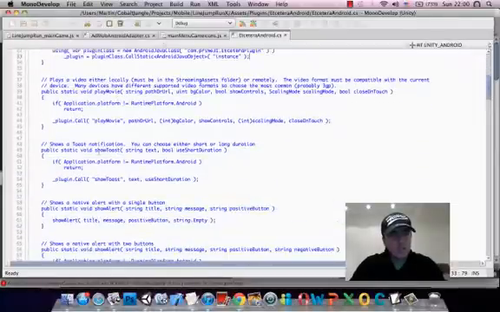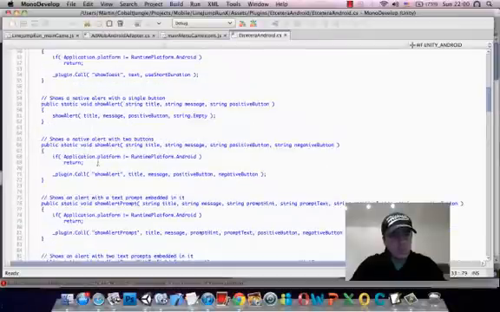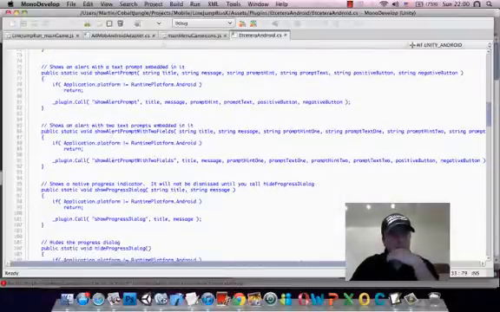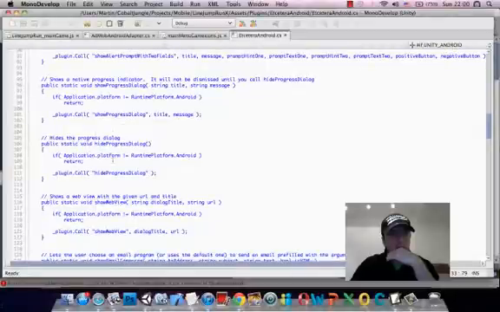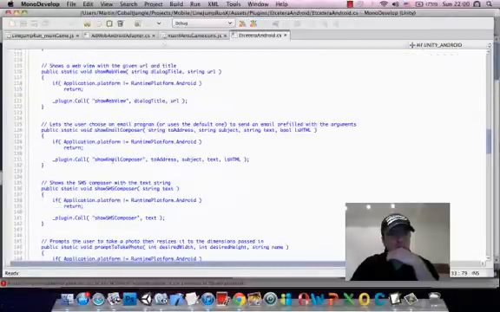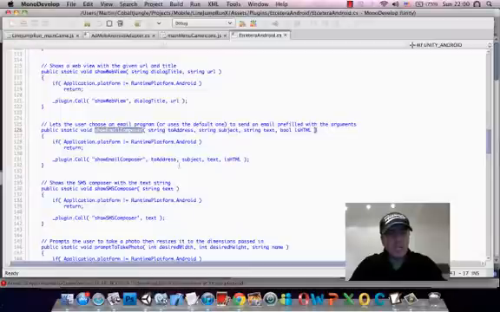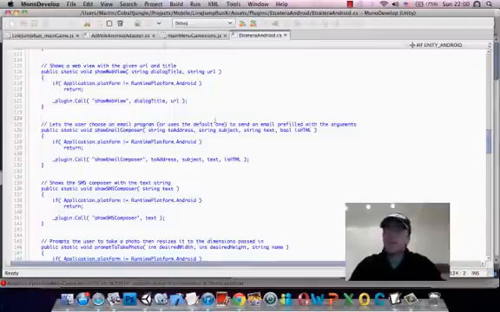Because what it looks like I've done is I've tried to call a function that doesn't exist. Show alert prompt, show alert prompt, show web view, show email composer. So that's all right. It looks like is email available isn't in this version of the plugin that I have. That shouldn't be a major problem. I think most Android phones do already have email on them pretty much. If the account isn't actually signed up, it probably just won't do anything.